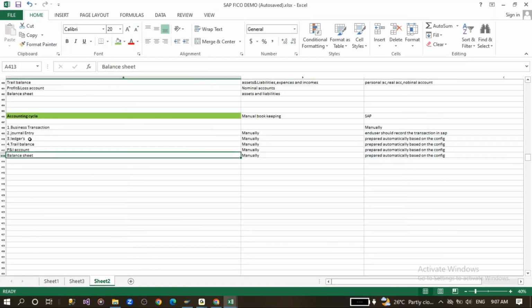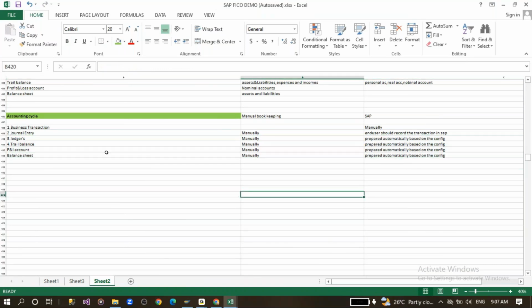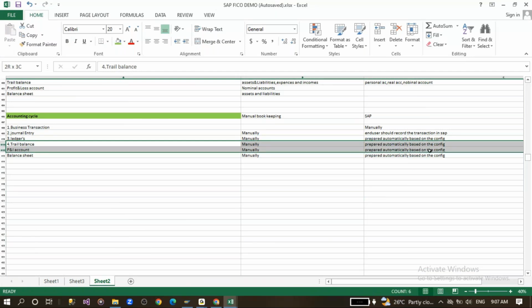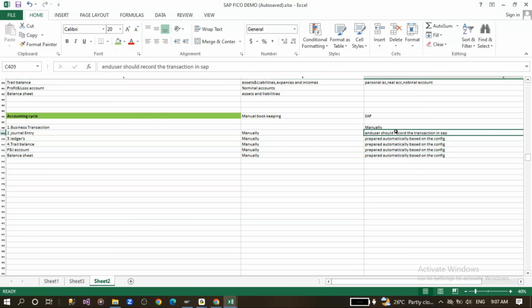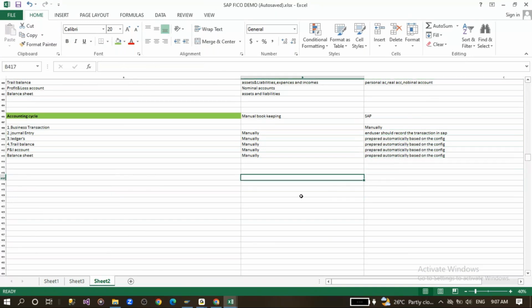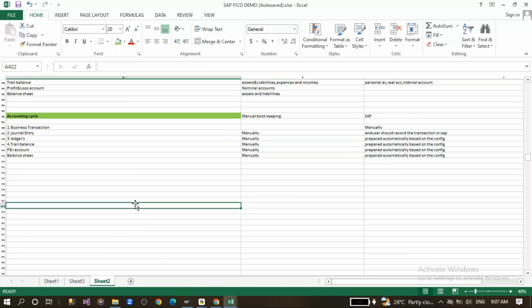The ledger, trial balance, profit and loss account will be created automatically through SAP. Only once you post the transaction in SAP, the reports are ready, as on the date or as on the month end.